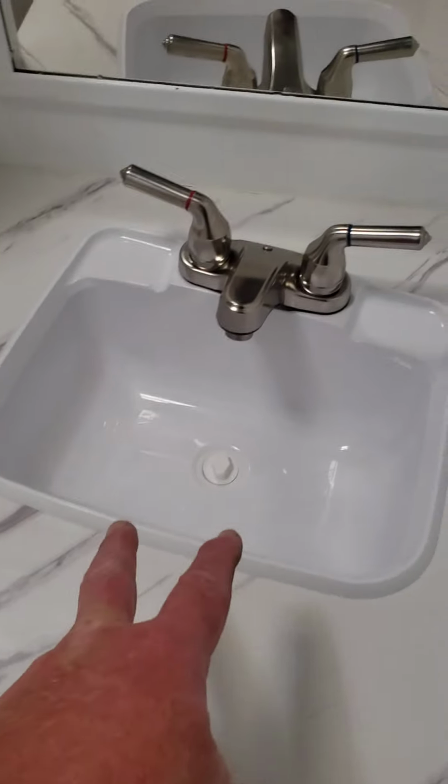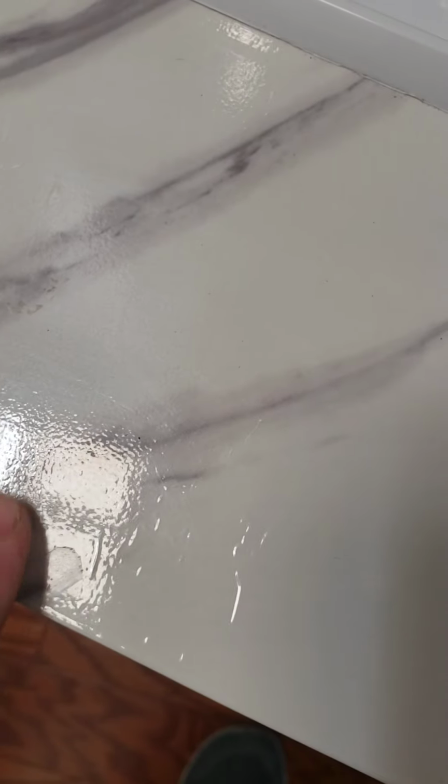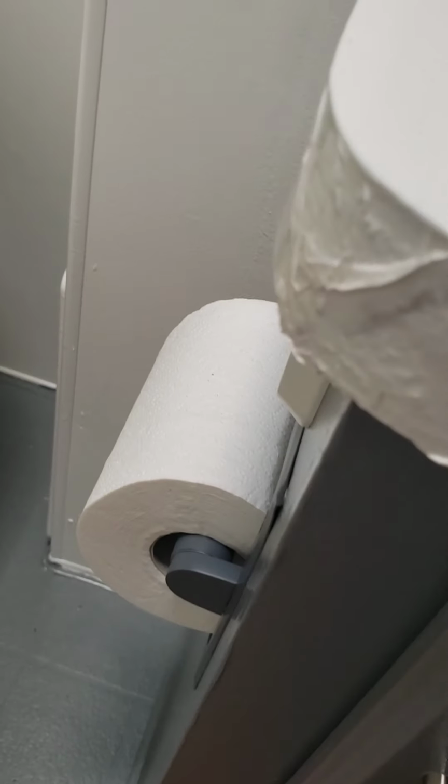Again, here, all new sink, faucet. Here, use the contact paper, which is all right. You know, you can see a little bit of the lining here, that stain. And I jacked it up here on the corner, but I never used a heat gun or contact paper before. And then took out all that trim and just caulked it in around the edges. So again, I think it came out all right.